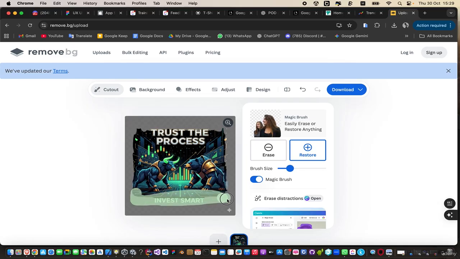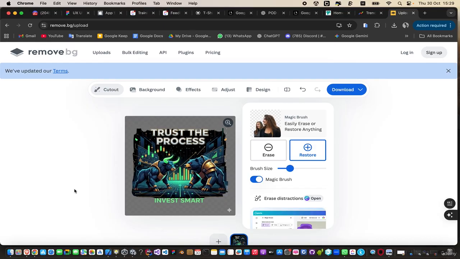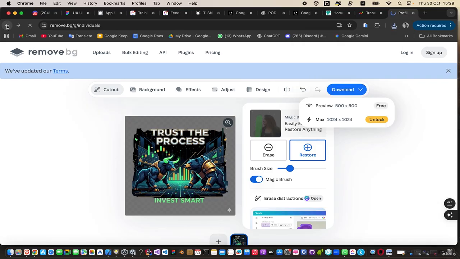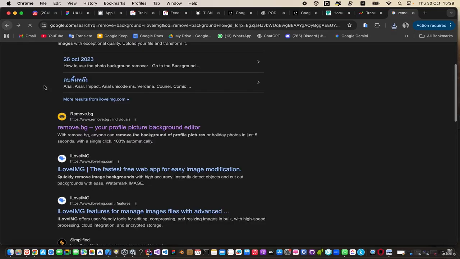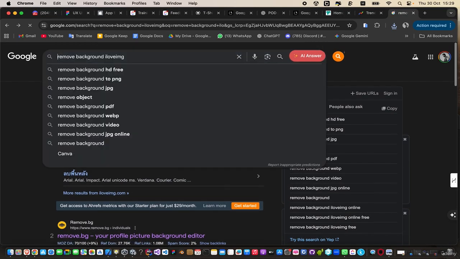I'm really disappointed in this system. Let's download this for now. Let's keep it. The preview is very low. Let's see if we can use this in another system. Let's find something else that can work for us.